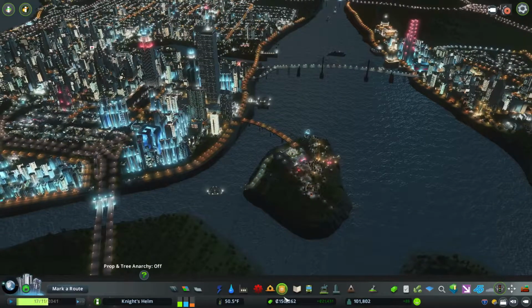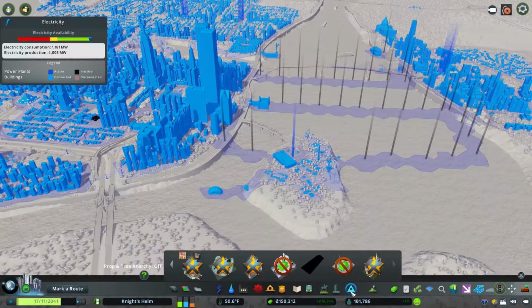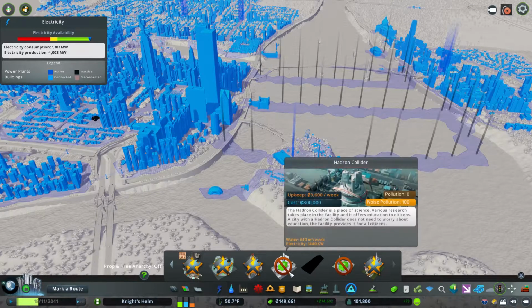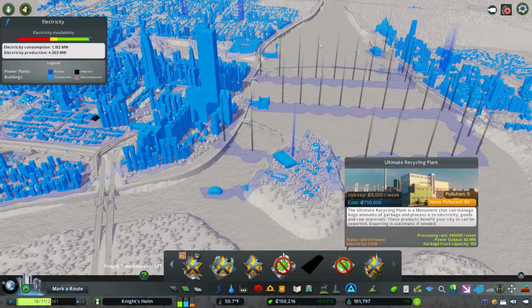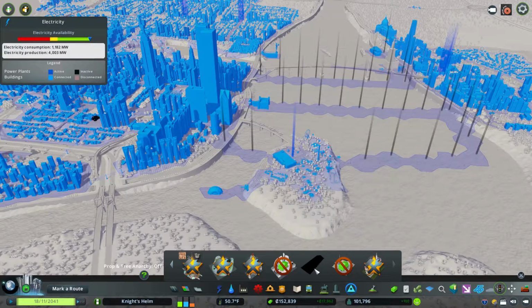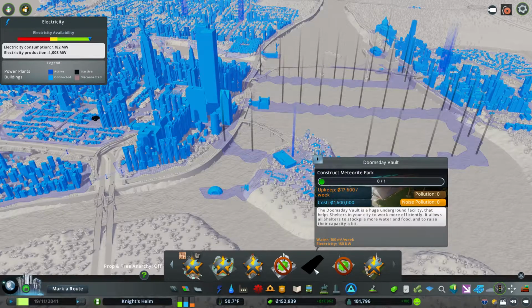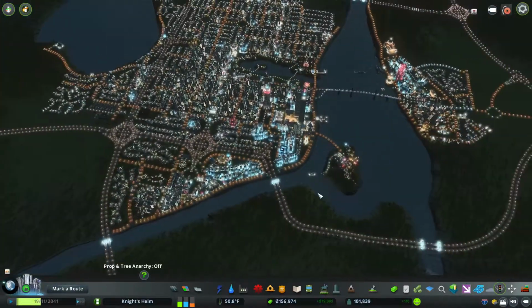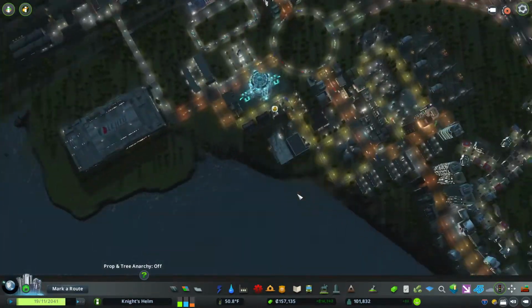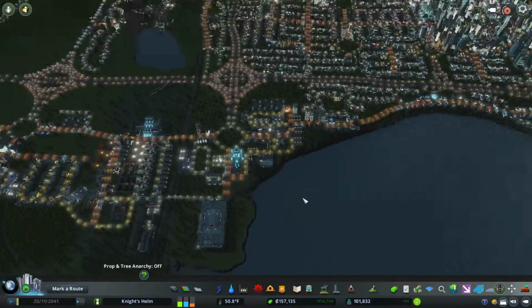Alright, so now I just have to save up the cash, but if I go to my monuments... Yep, so the ultimate recycling plant is unlocked. So I just had to save up 3.2 million. Okay, well, I guess that's what this episode was, is unfortunately just getting prepared for those two things.